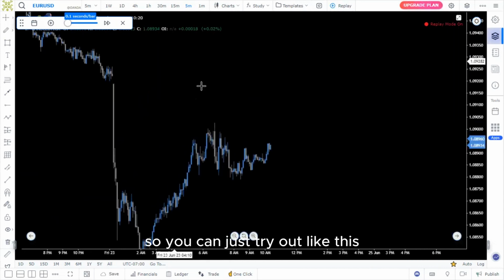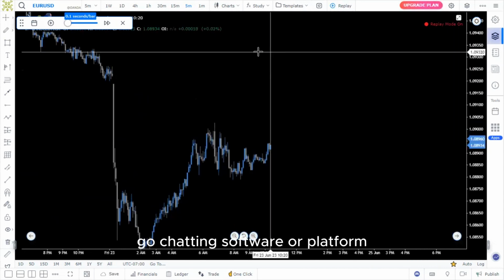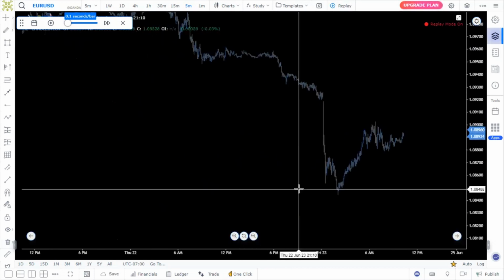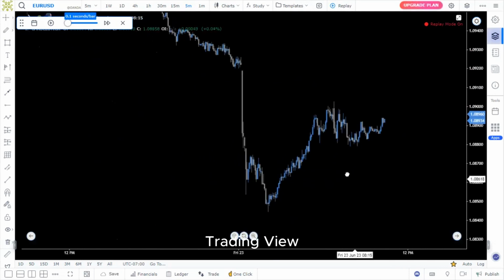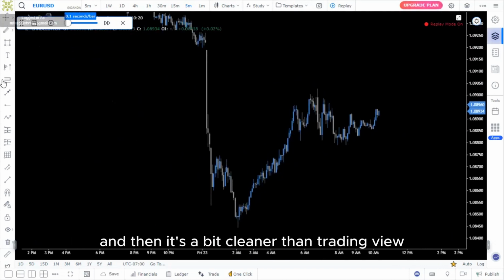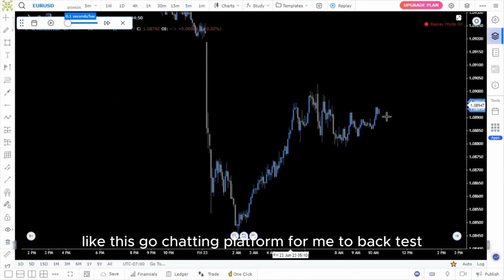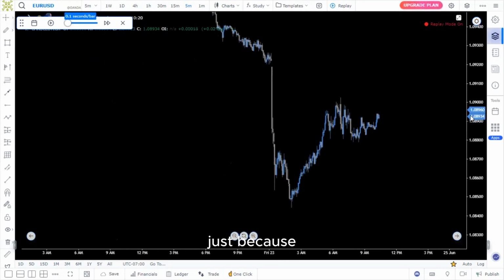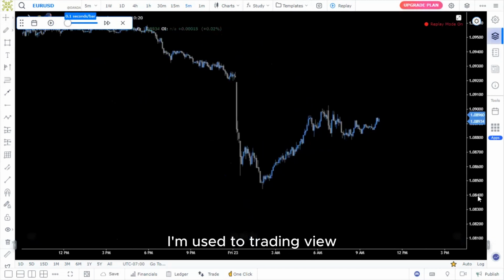So you can just try out this GoCharting platform and try to backtest with it. It's the same as TradingView, but it's a bit advanced, and a bit cleaner than TradingView. I'll be using this GoCharting platform to backtest, and for the analysis and all of that stuff, I'll be using TradingView as usual, just because I'm used to TradingView.